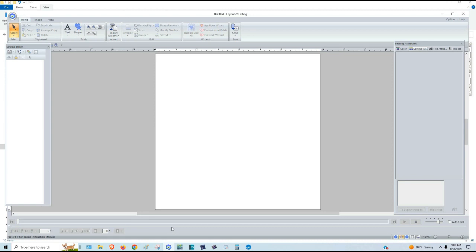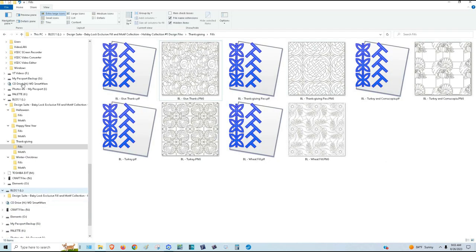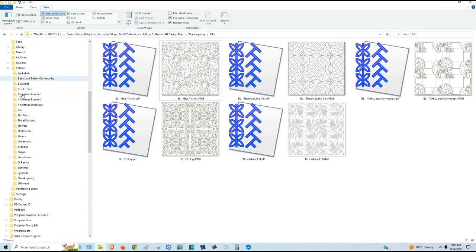So I'm going to flip back over to this, and y'all have probably seen, as I've been scrolling up, all these subfolders underneath my pattern. For the sake of making it easy to find something, I've set up folders for different types.